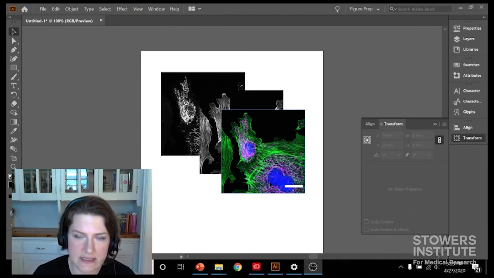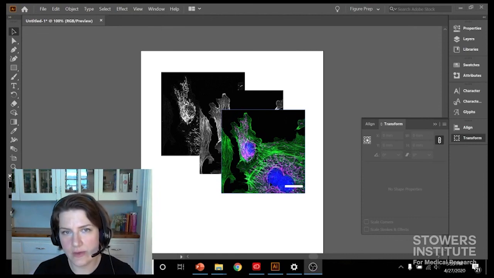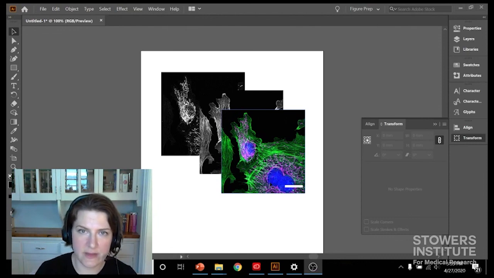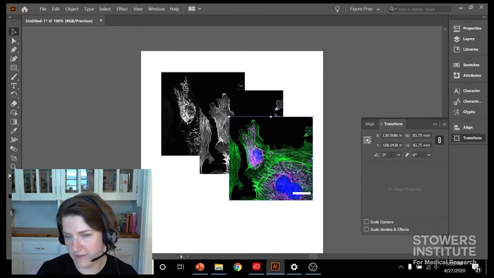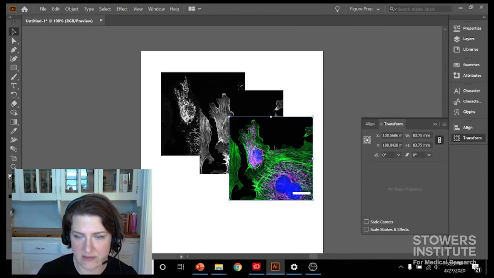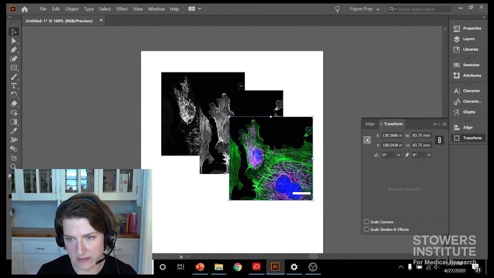So to talk about resizing, let's talk a little bit about raster versus vector graphics. Illustrator is a vector graphics program, which means basically the images are stored as a mathematical space where the arrangement of the lines and shapes is specified mathematically. It's not a grid of pixels where each pixel has an identity. Our microscopy data is raster graphics, where it's a grid of pixels where each pixel has an identity. And so basically what we have here is raster graphics floating in vector space. And so the resolution of our images is not going to change when we transform the size of it until we do something called rasterize, which is resampling the pixels. We're not going to do that yet.